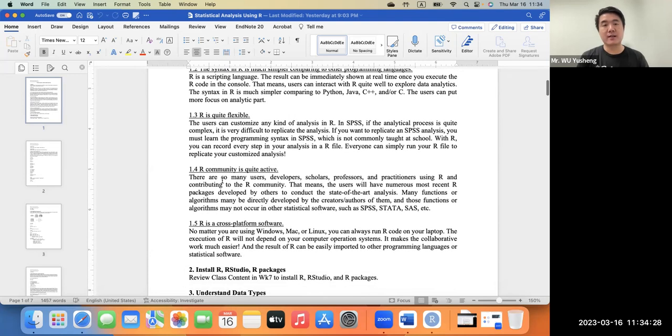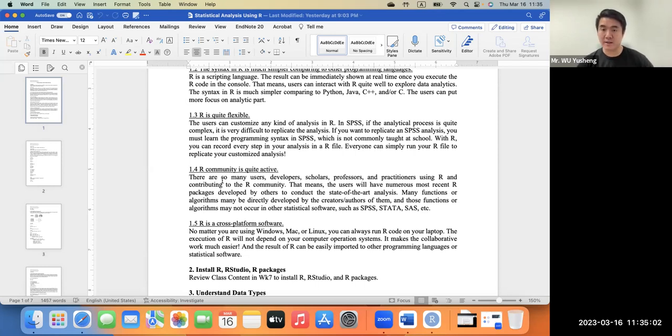It's like those bricks. And the fourth one, the R community is quite active, which means you can always get the most updated algorithm in R. And if you confront any questions, you just post them on any online forum. You can probably get a response very quickly and in time. So you can find lots of scholars who develop algorithms and new methods are also the authors of R packages. So you can directly download the packages from the authors themselves and run the R code.